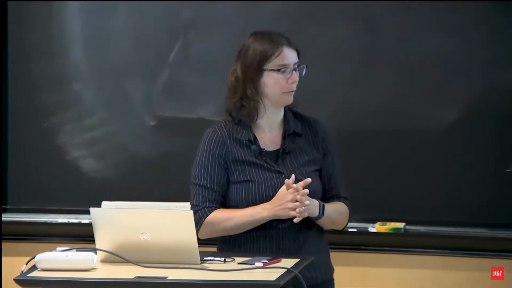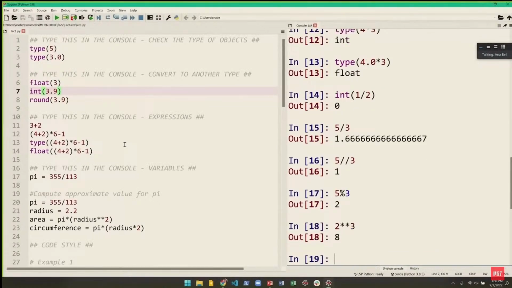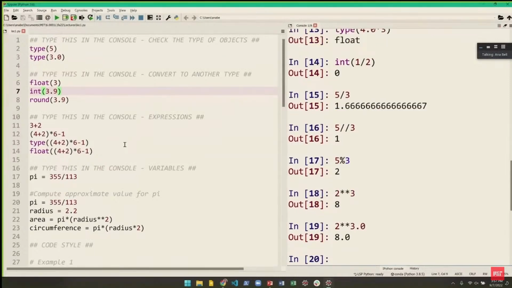So these are pretty useful operations, the slash slash and the percent, when we do mathematical programs. The last thing is the star star, which is how we denote power, exponentiation. Kind of different than you might be used to in math. So 2 to the power of 3, 8, right? 2 to the power of 3.0, 8.0. And the rules for integer division, percent, and exponentiation are just like addition, subtraction, multiplication. If one is a float, then the result will be a float as well. Okay.